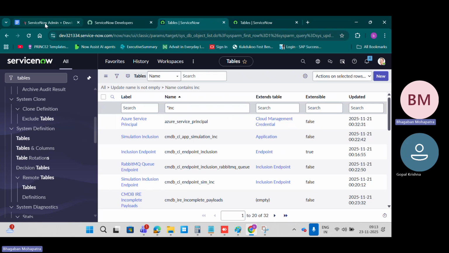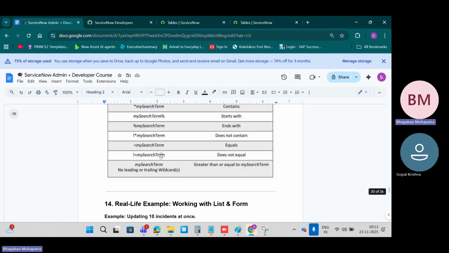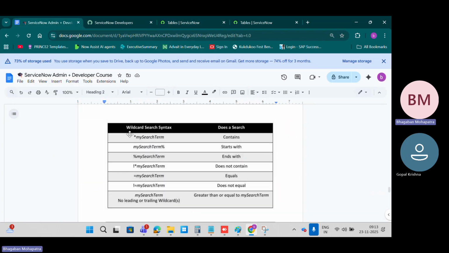To search that, we have to use these wildcard characters. If you are using star and any character, it means contains. If you give the keyword with a percentage symbol, it will mean starts with this text. And if you give the percentage before it, it will mean ends with this text.